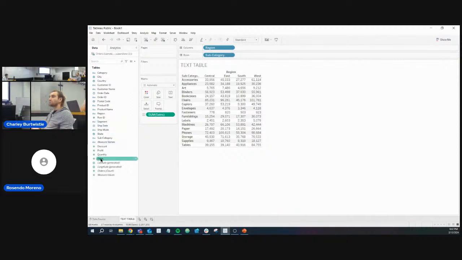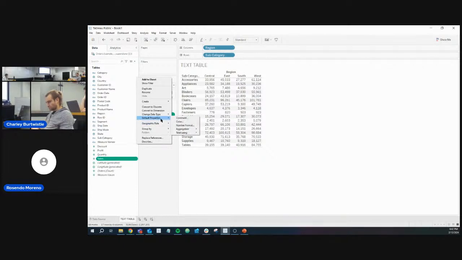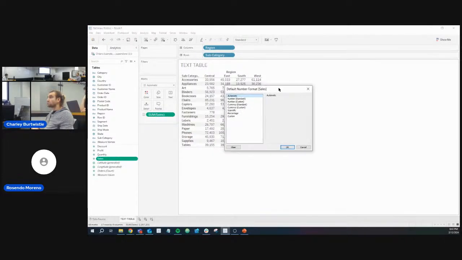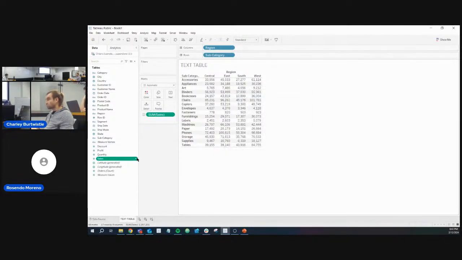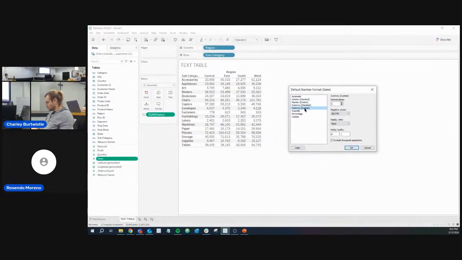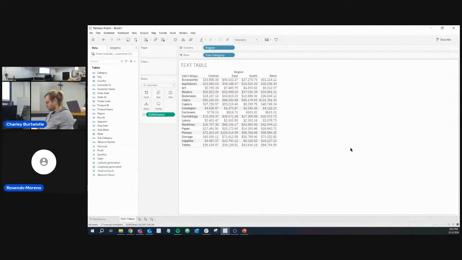But if you go over to sales and hit this little down arrow right here, and click on default properties, and then the little arrow here, number format, you should get this little pop-up here. And again, if you missed that, just click arrow, default properties, number format. And we're gonna change this to, go ahead and click on currency custom. So by default, this is gonna show a currency now. Don't click OK yet, I wanna show you what it looks like.